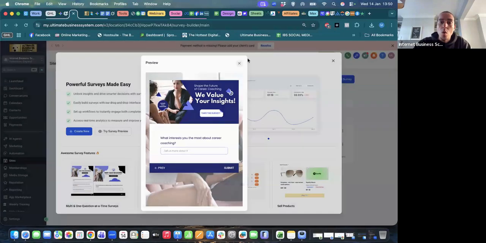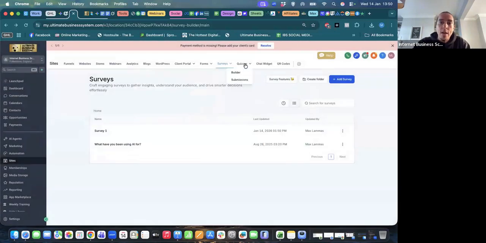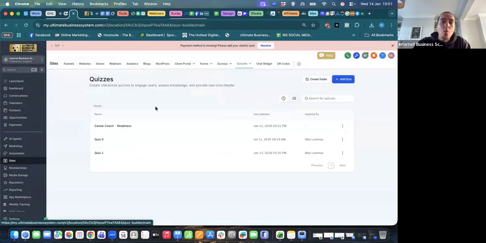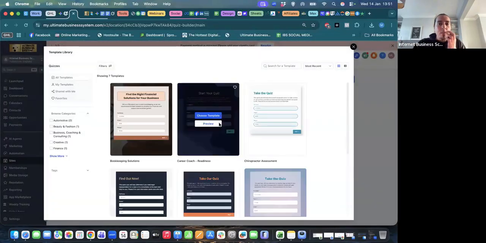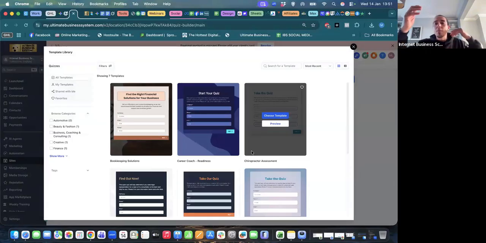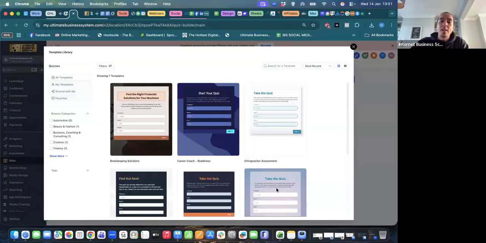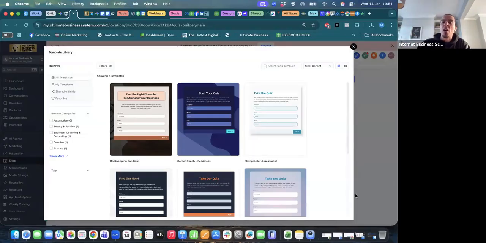Or you can do a quiz, which will, at the end of which, generate a, what's the best way of putting it? Let's just choose a template so you can see this. You'll see what I mean. So the quizzes, you can have different scores against each answer being given. And at the end of it, it can generate a report, a PDF, an ebook, whatever you need it to be, with some guidance on next steps.